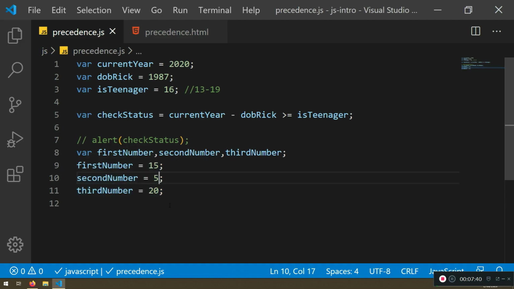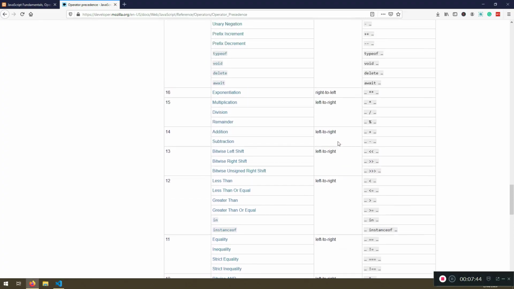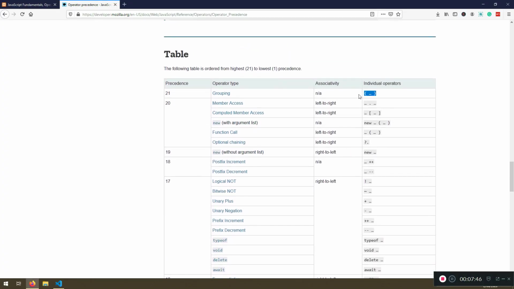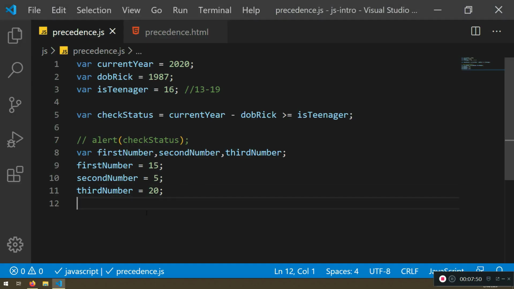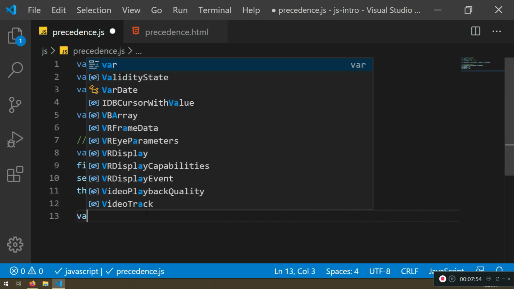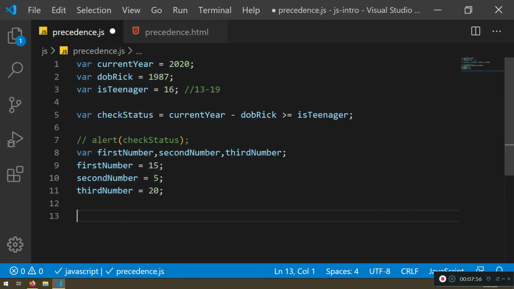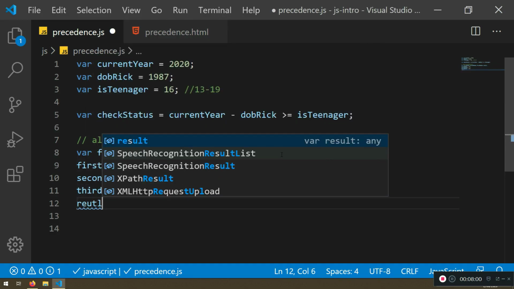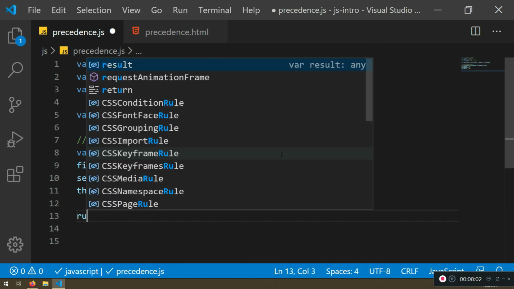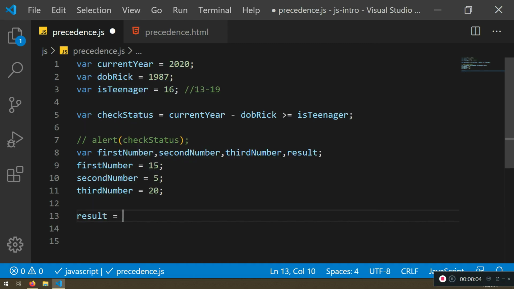Now what I want to do is show you that we can use individual operators like this. So what I can do is I can say, okay, var, let's put a result here, and I'm gonna say result. So result is not actually holding any value, but it will hold in a minute.